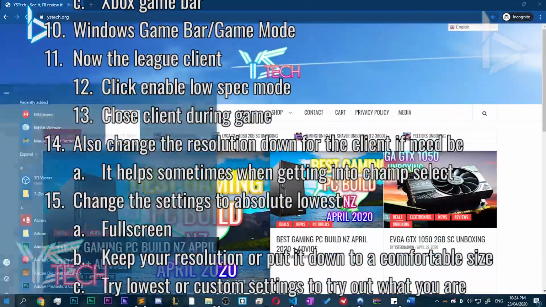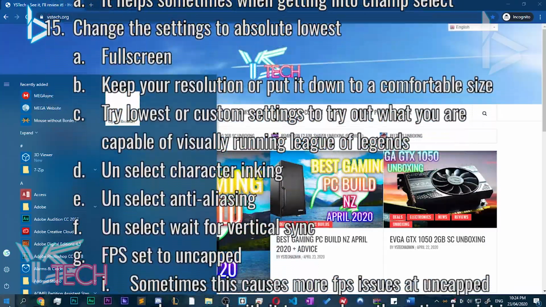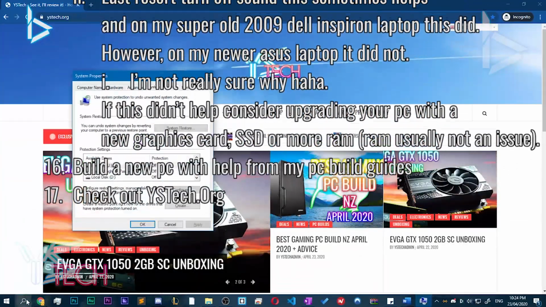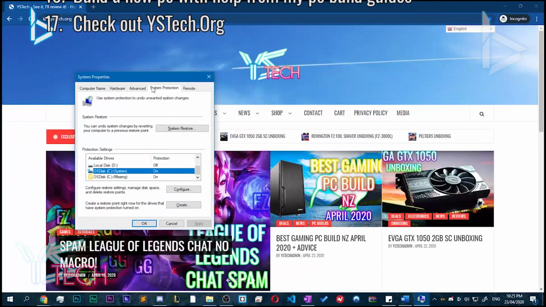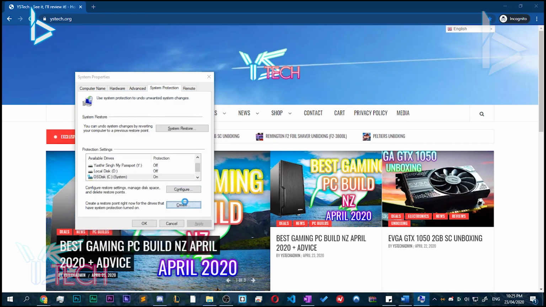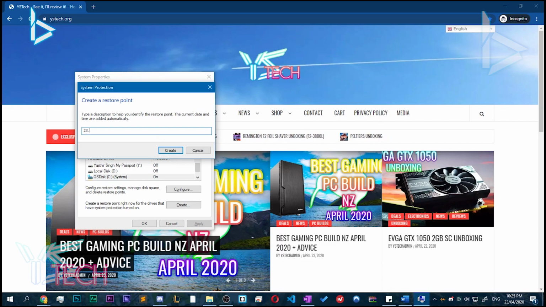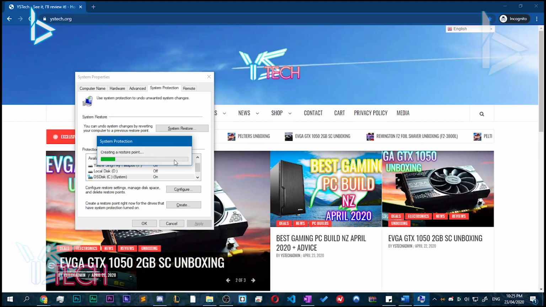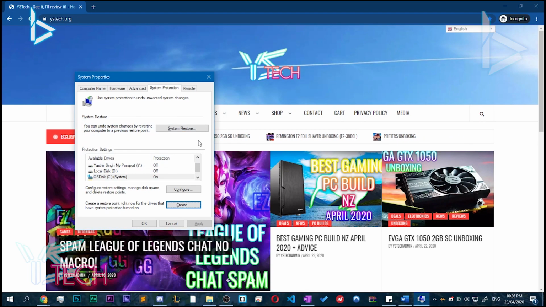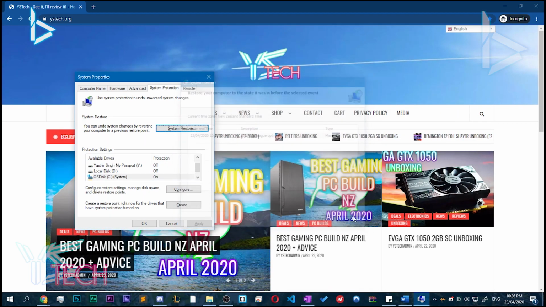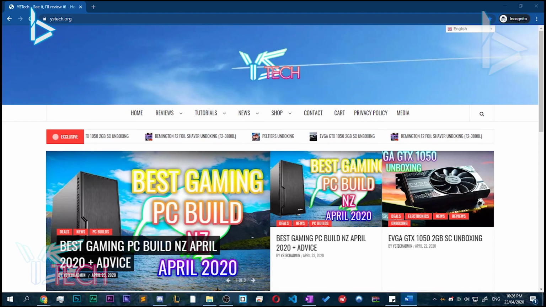So first of all, just make a restore point. Just go into your Windows icon, click on it, type in restore point, and click on create a restore point. Once you're in here, press configure and make sure system protection is on. Then press create and type in the date and what we're doing. Press create. Okay, cool. So we've got this all done. I'm just going to check it. It's actually here, League Optimize, and we're just going to cancel. So let's head into the tutorial really quickly.